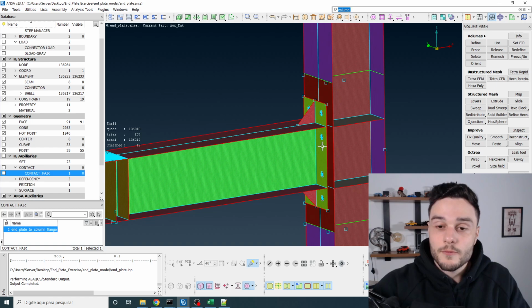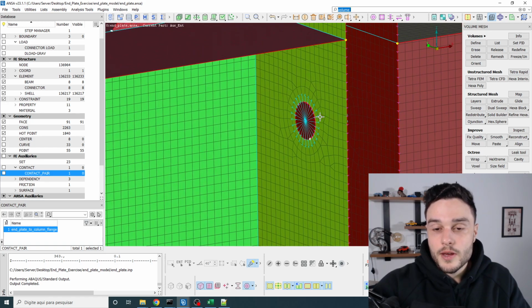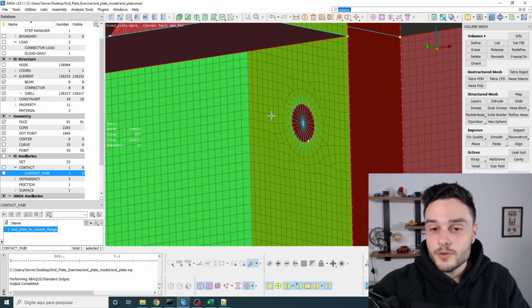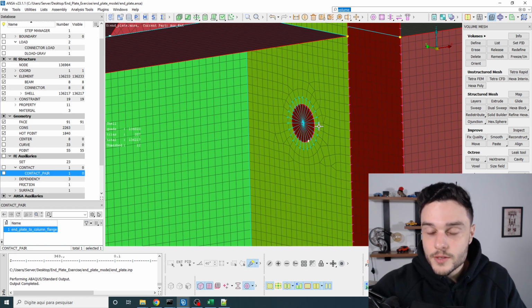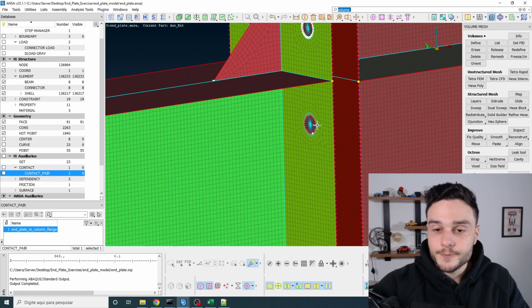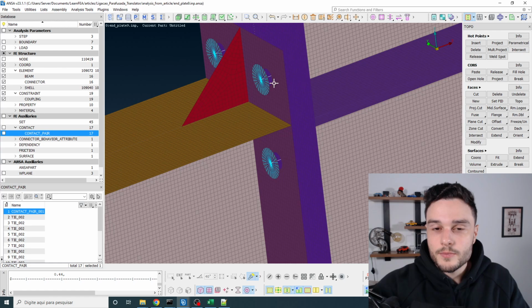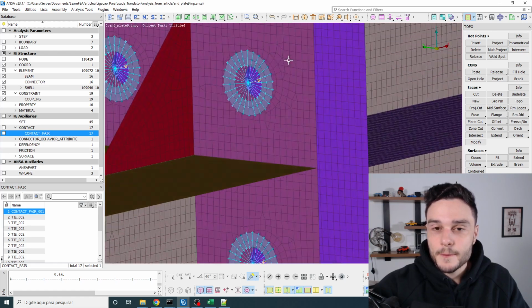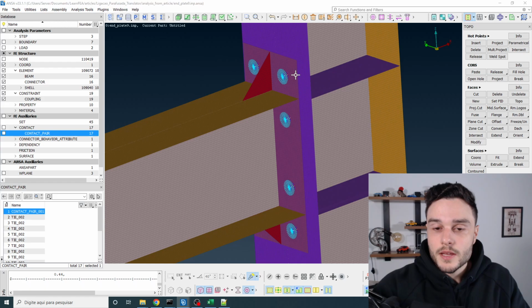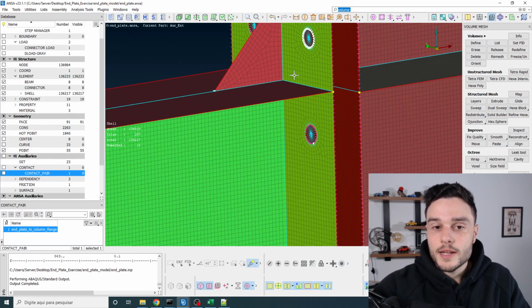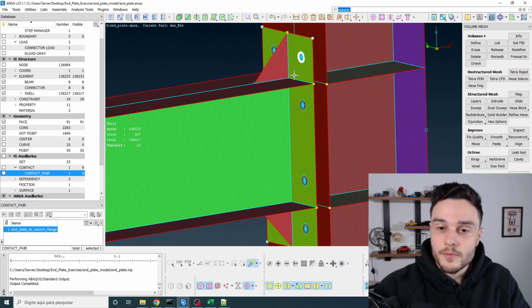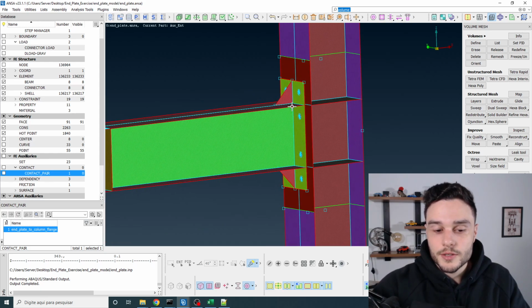Okay, but again, if we'd like to obtain better results of stress around this region, then we need to have a better modeling strategy, such as this one here, which is a pretty good one. Okay, or using solid elements, which is computationally heavy.